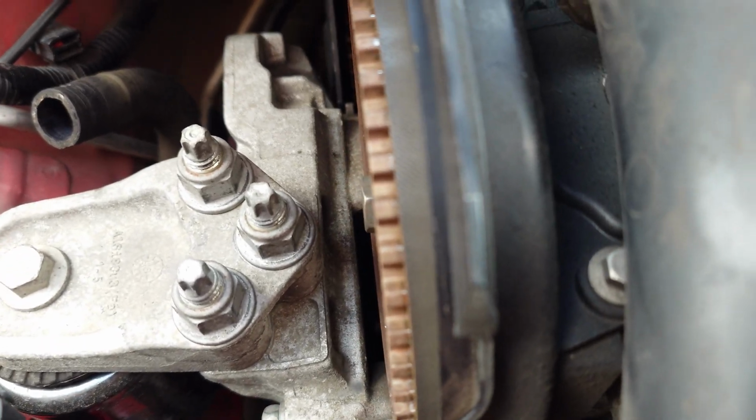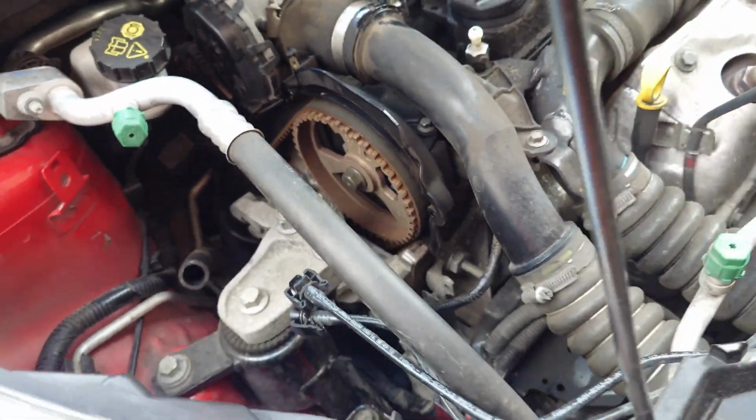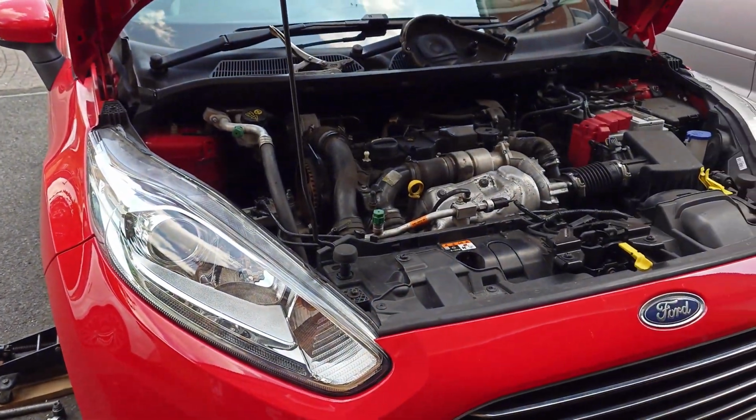And this is a new timing belt, guys. This is a brand new timing belt, well, 8 months now, about 3,000 miles. And this is the state of it. I didn't get to the water pump yet. I'm getting closer. Took lots of bits out already. So slowly we're getting there.